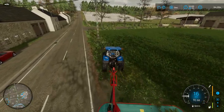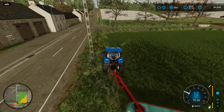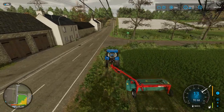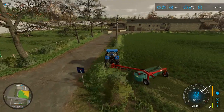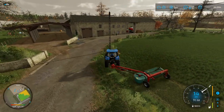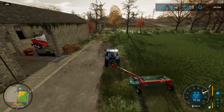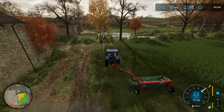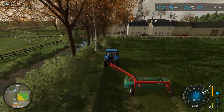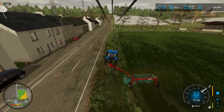Alright, well, here we are. Unfold. And that's a bit of an awkward position, but I suppose we're just gonna get started. We're mowing. We'll be sure to try and get the edges as well, but these poles are in the way. So I'll just do an outline first. And I'll have to come back the other way around as well. And I'll take the corners on the way back as well. But we are mowing! Hopefully, we have a good yield. It looks like it so far. Right! I'll see you when I'm done!